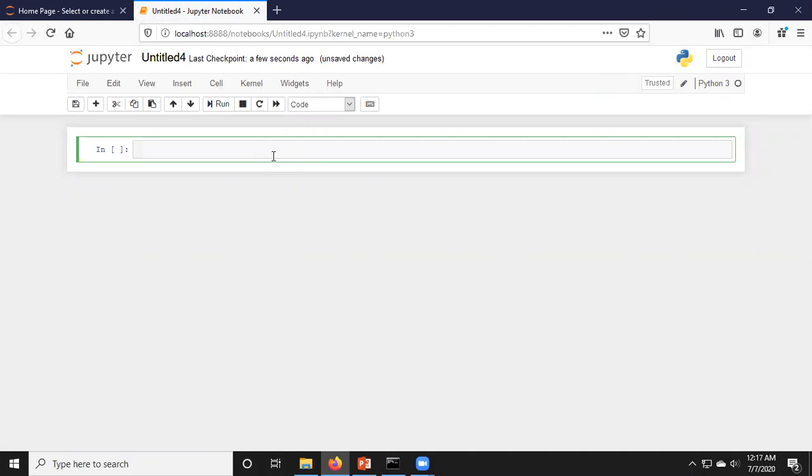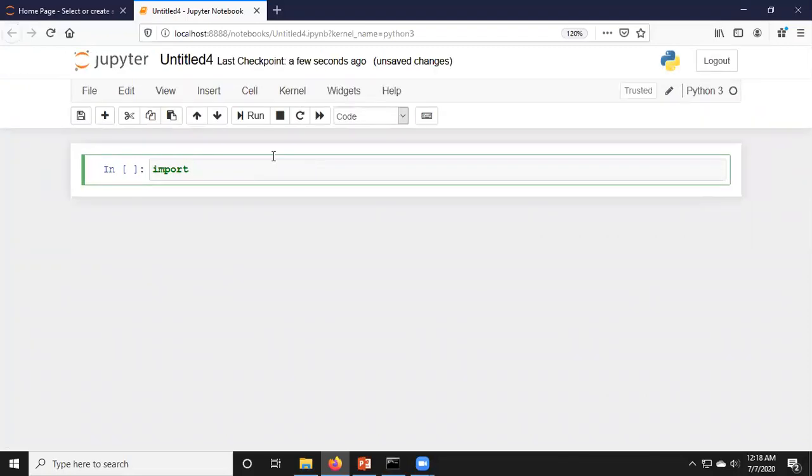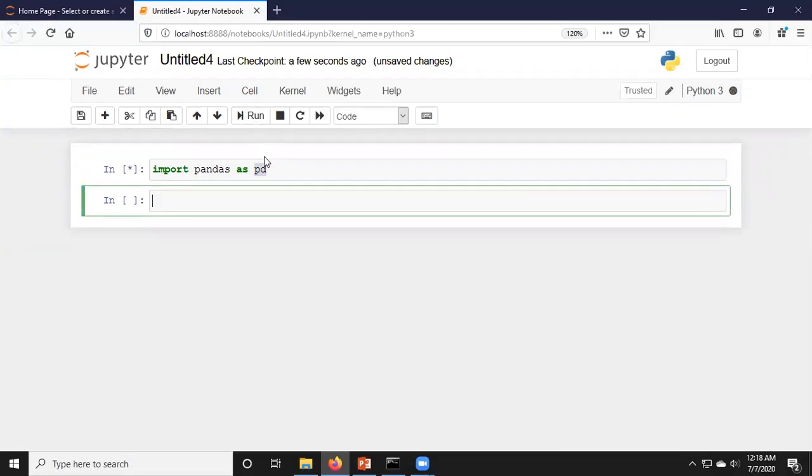Here, I'm going to write down the first line, that is import pandas as pd. Just make it a little bigger. So what is the meaning of this line? This line will import the pandas library with the alias name pd. It means throughout this program I can refer to the pandas library as pd. When I execute this, if it is already installed properly on your machine, it will not give any error. If it is not installed, then it will give an error.